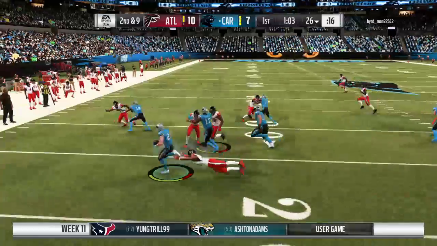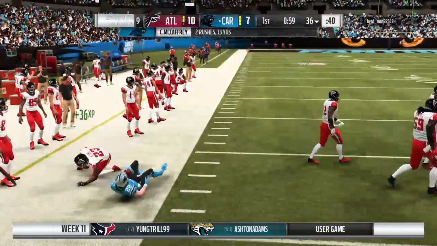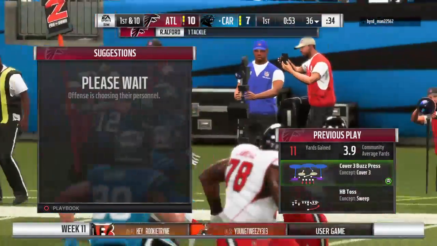Another run, this time McCaffrey. And he's taken down, but able to slip across the 35. Give him 11 yards that time and a new set of downs.